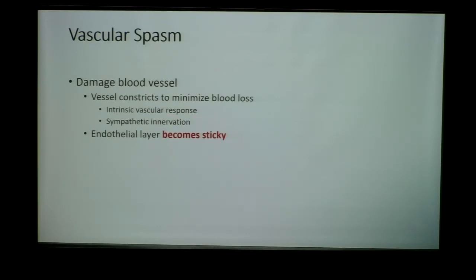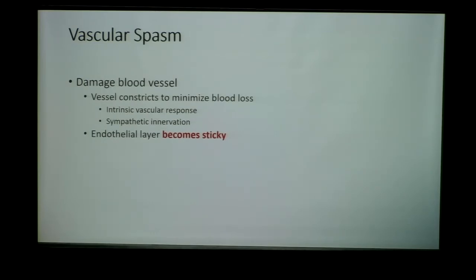So to kind of describe this a little bit more in terms of the anatomy, you have a blood vessel, right? There's a lumen where the blood is flowing. There's that outer layer of the blood vessel. We know most of our blood vessels are one cell layer thick, so they have that endothelial capillary lining, and then you have a basement membrane, a subendothelial lining.